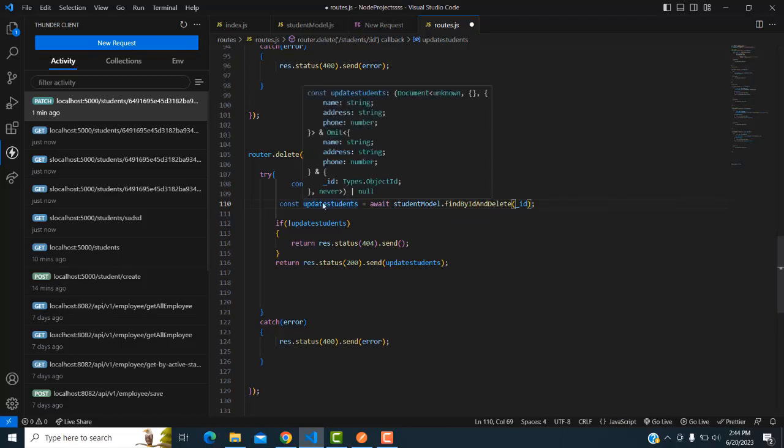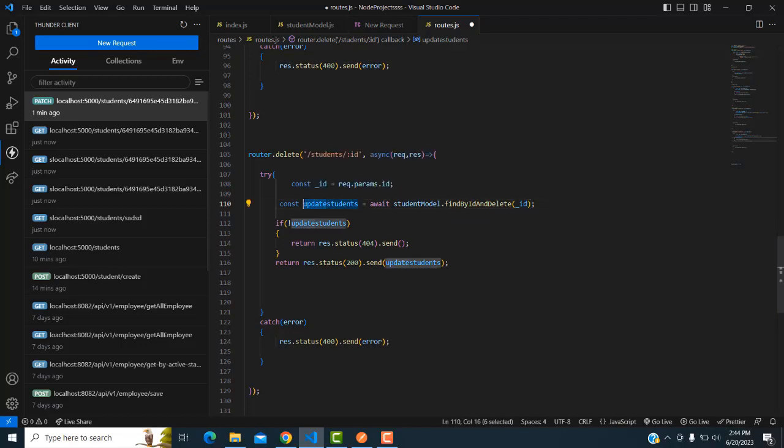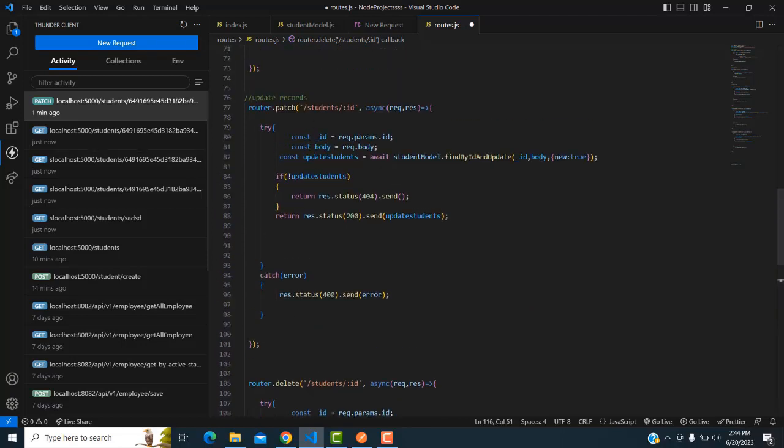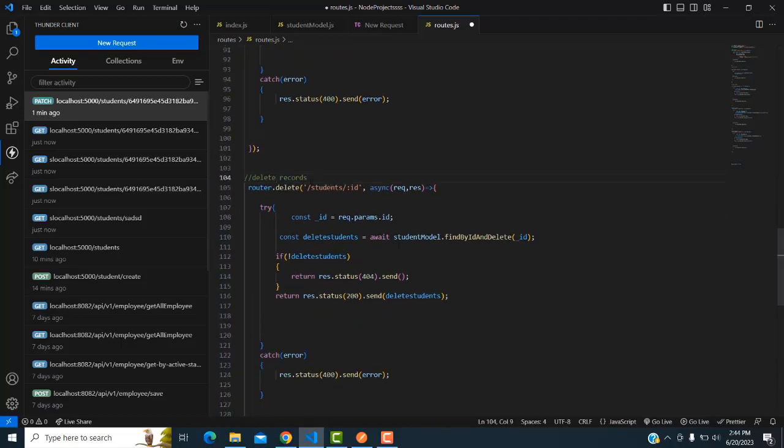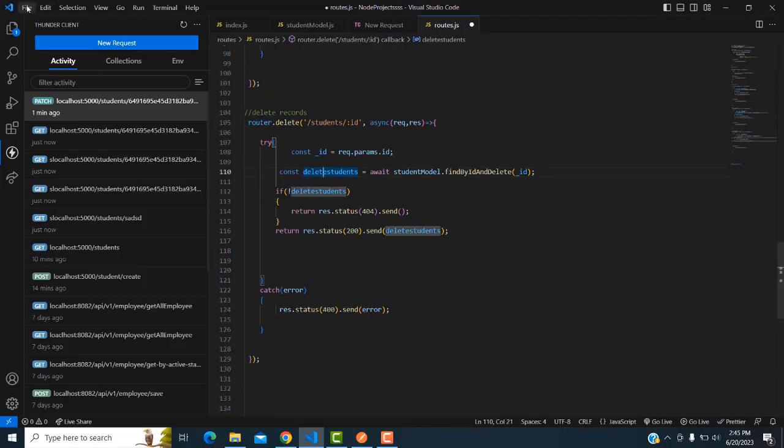Delete students. Copy it, paste it over here. Right here also delete student. That's it. So write delete records. Right. When the request is coming, slash whatever ID you're typing, it's getting the ID here. It passes it to this variable. This variable here is coming here. It goes to the model and deletes the particular ID and passes here. This particular record has to be deleted. That's the thing it will be about.